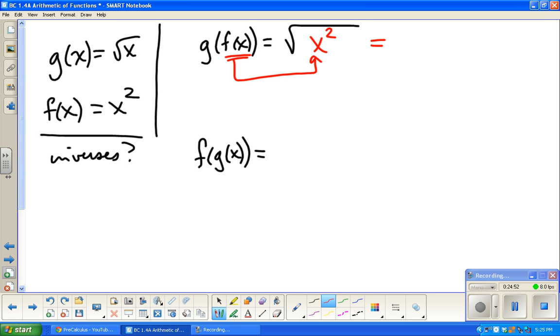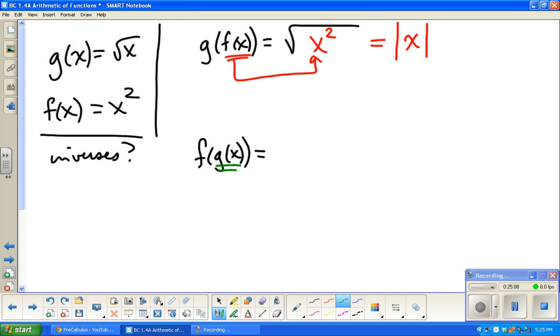Okay, you're not going to like this. The square root of x squared would be x if x was positive or if x was 0. But it's actually the absolute value of x. Yeah, I'm going to blow right over that.